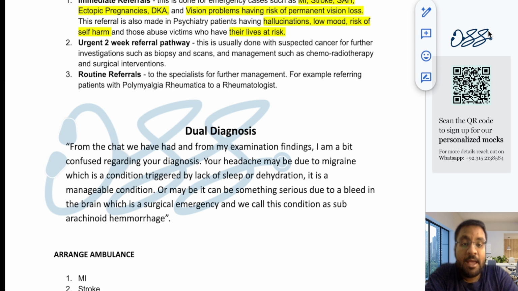Then, since you are confused, you're going to say that what I'm going to do for you is call my seniors and involve my seniors. My seniors are going to come and have a chat with you, and they would be in a better position to come to one particular diagnosis. So you have to involve your seniors because you were not able to consult properly. You were not confident about your diagnosis, so you have to discuss this case with your seniors as well. You have to say that I'm going to involve my seniors and they're going to also have a chat with you.